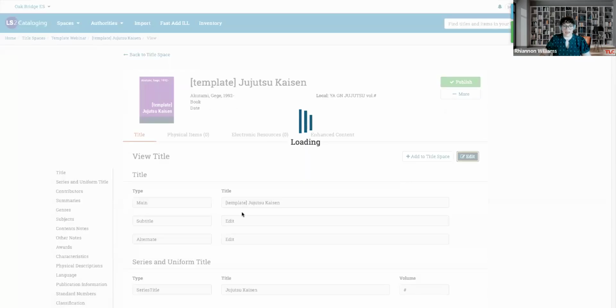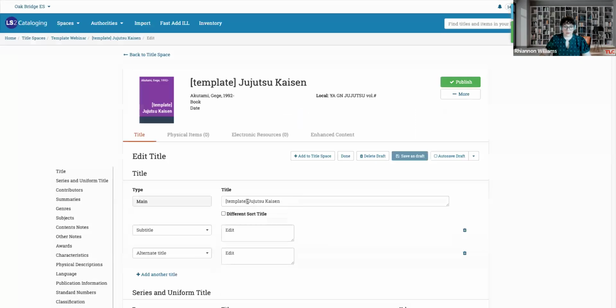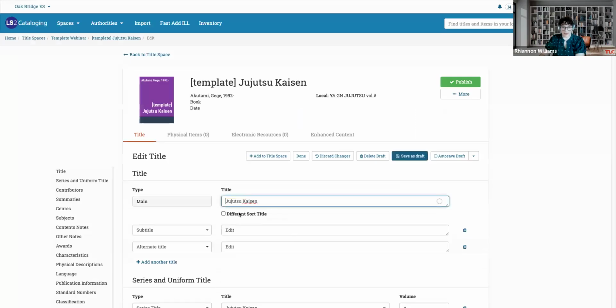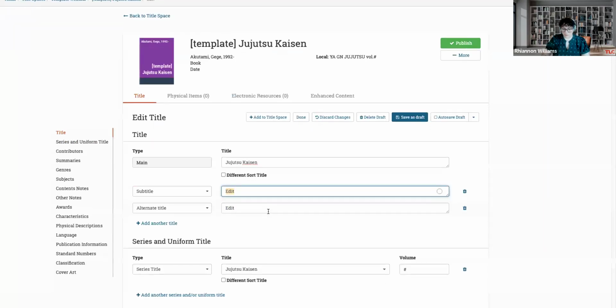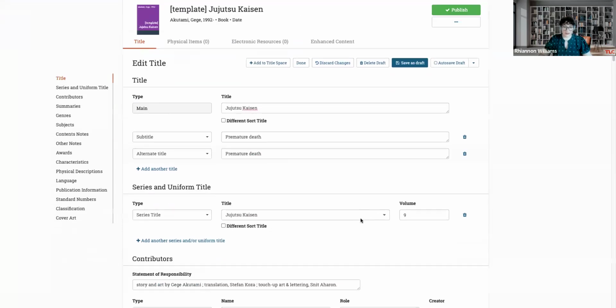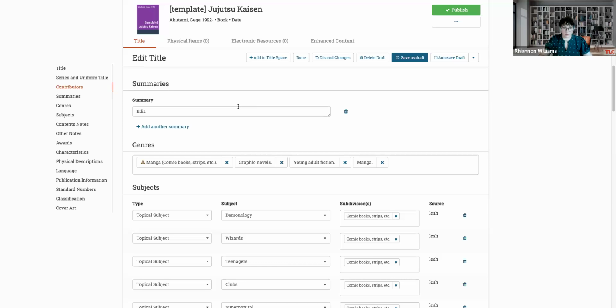And so I can come in here and edit this particular one to add in the relevant information for volume 9. And so I can add in the subtitle and add in volume 9. And I've got a lot of the information here. I can copy and paste in a relevant summary for the material.